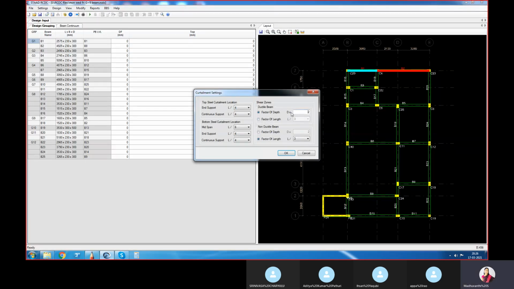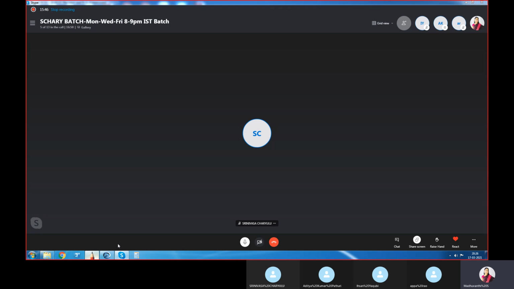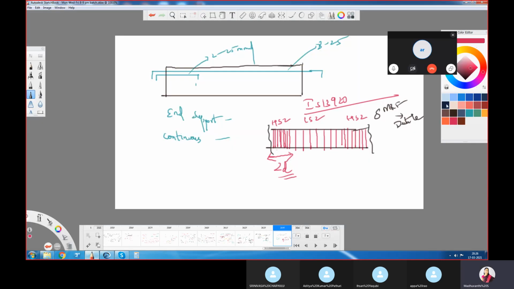So factor of D is 2 for ductile beam. But here we are not going to do ductile beam, it's non-ductile beam only. For non-ductile beam, we don't provide this kind of spacing.